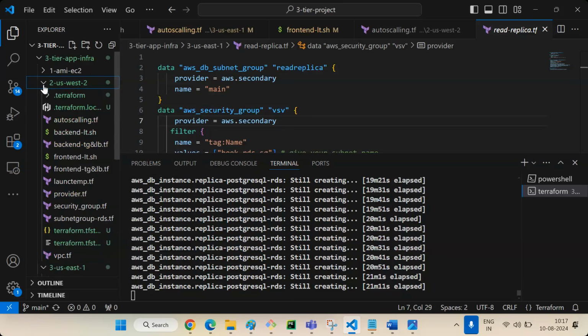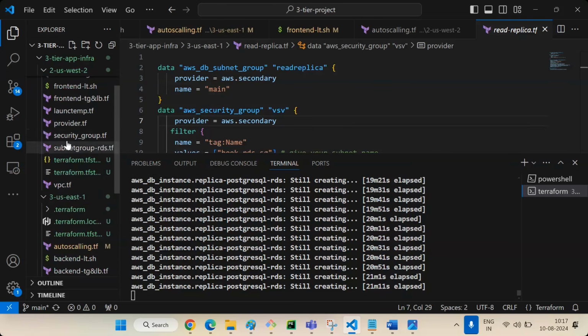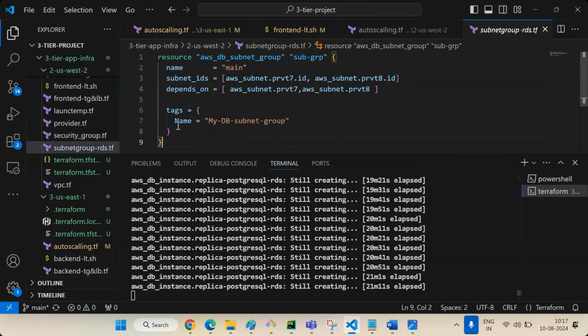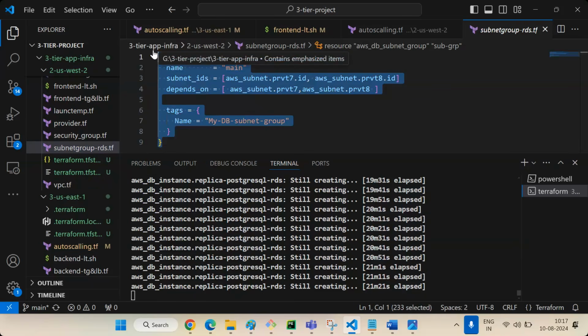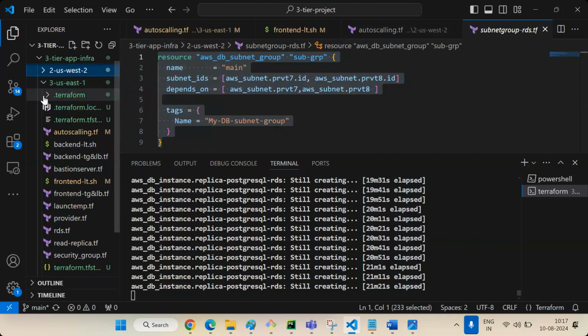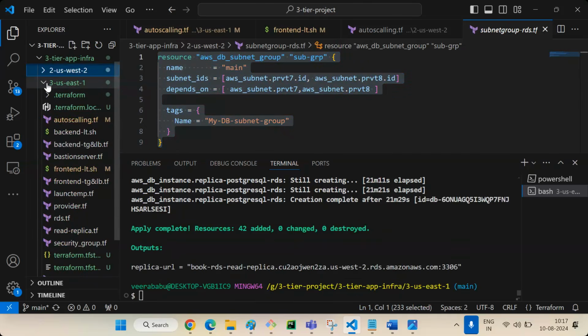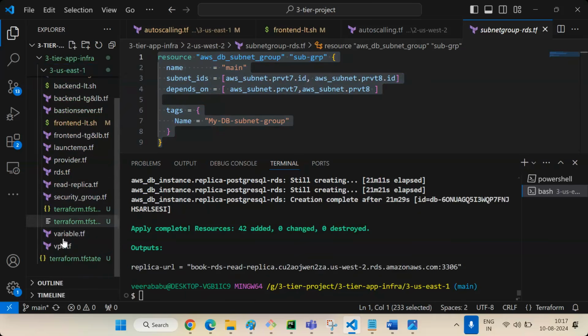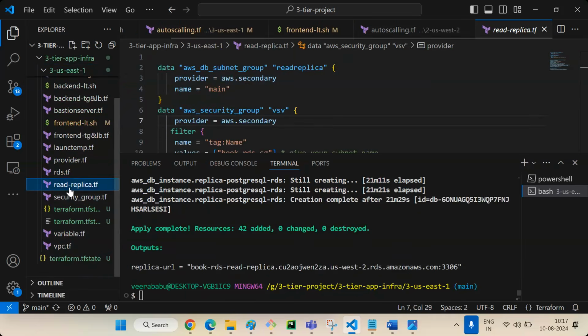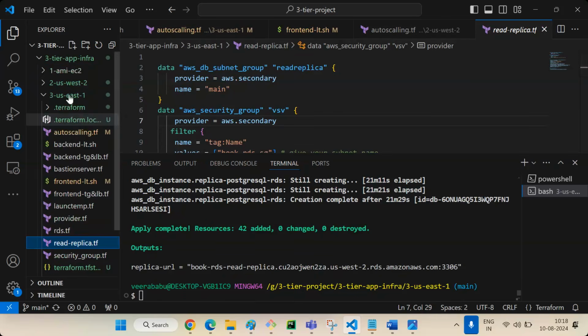That's what I have created. So we have created a subnet group. Which purpose is this? Read replica purpose. So for example, suppose without initializing US West, you come to US East 1. Everything will be created, but only the read replica will not be created. Read replica is not created in the same region, right? All resources are created in the same region except the read replica. The read replica is created in a different region. Different region means the required resources must be ready there, right? That's why you need to run US West 2 first.